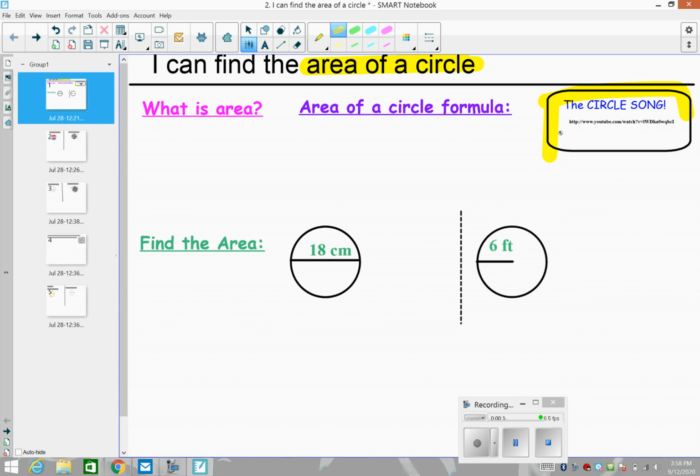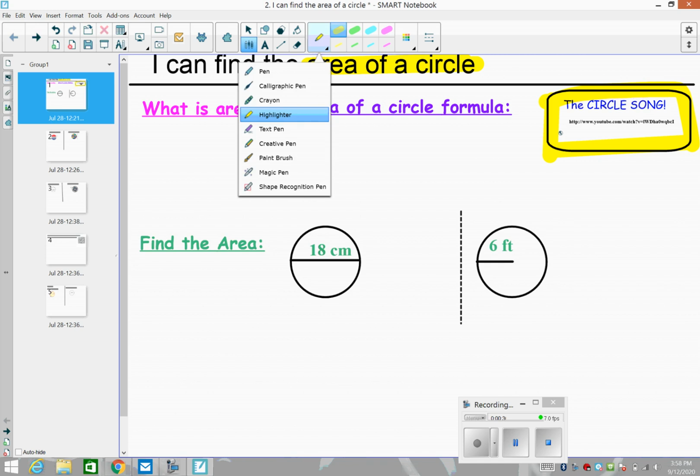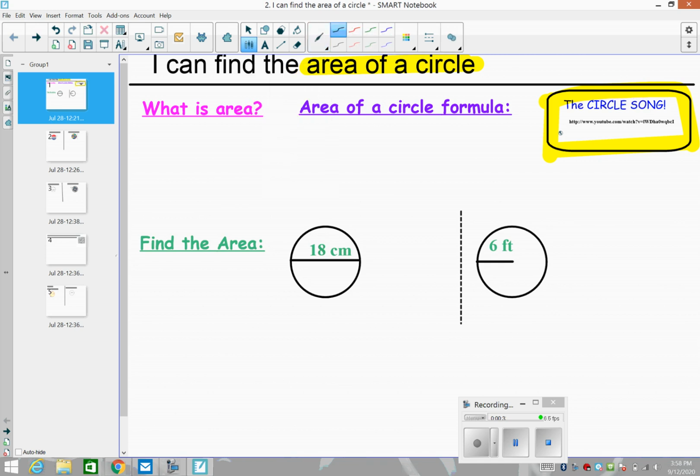I tried to play the circle song like I did in the previous video, but I'm having issues because I have my mic hooked up as well. So then I'm unable to push play and record. So it's got a little bit of an issue with that. So you can watch that on your own if you want. You can find it on YouTube, but no big deal on that.